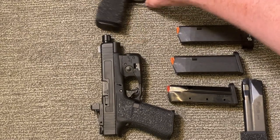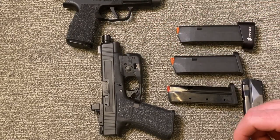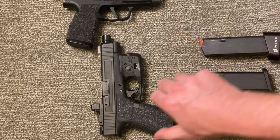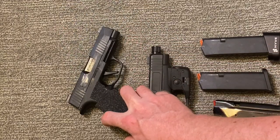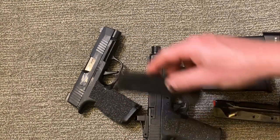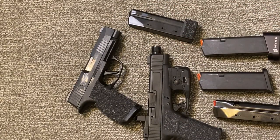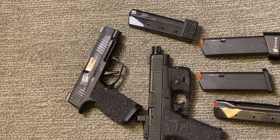So that's not enough data, when there are converging opinions out there, for me to be willing to recommend that people use them in a carry capacity. If you want to have them for the range, great. I'm withholding judgment. I need more data personally before I'm willing to do so. But the Glock 48 and the 365XL are great guns from my perspective so far, and I'm really enjoying both of them. I don't think you'd go wrong with either one. I like the Hellcat, but if I had to pick just one, I'd pick one of the 2 remaining on the table.